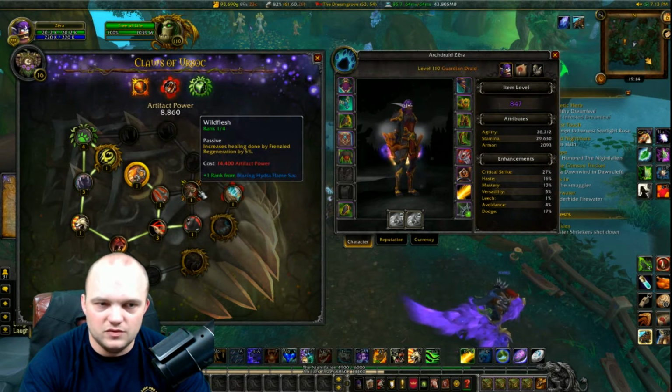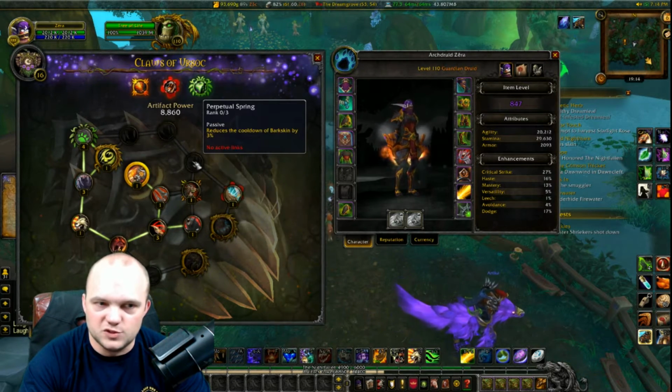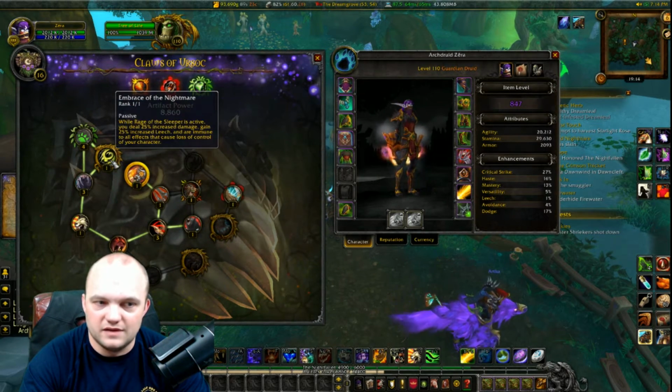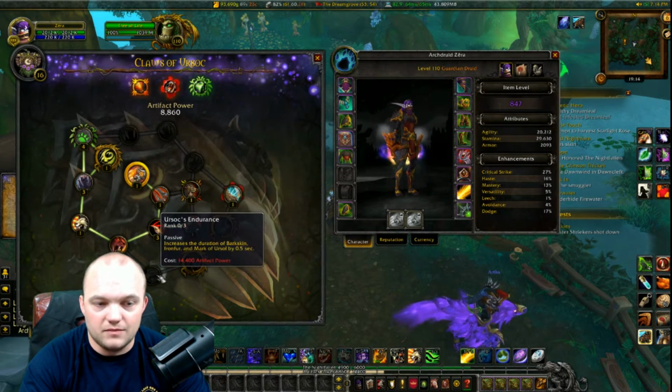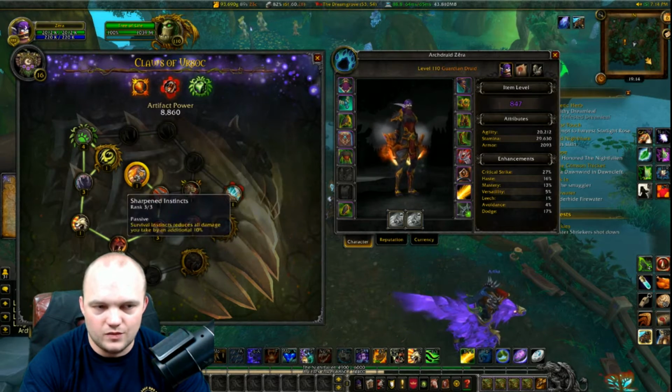I should have leveled Frenzied Regeneration to max, Perpetual Spring, Bloody Paws, Jagged Claws, and then Embrace of the Nightmare. Because Embrace of the Nightmare is what you want. It's the very first thing you want. And then you want to come down here and get Gory Fur. But I didn't do that. I went the wrong direction.